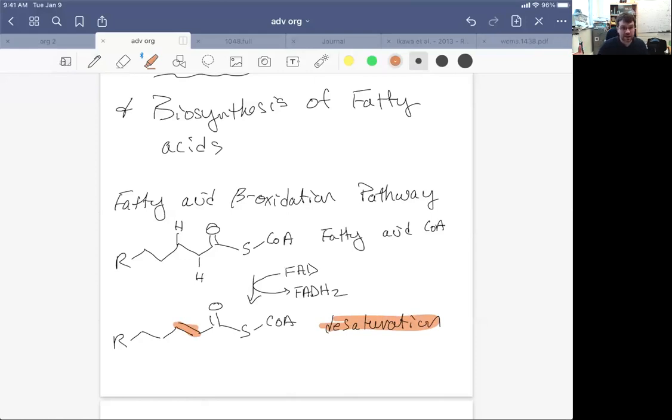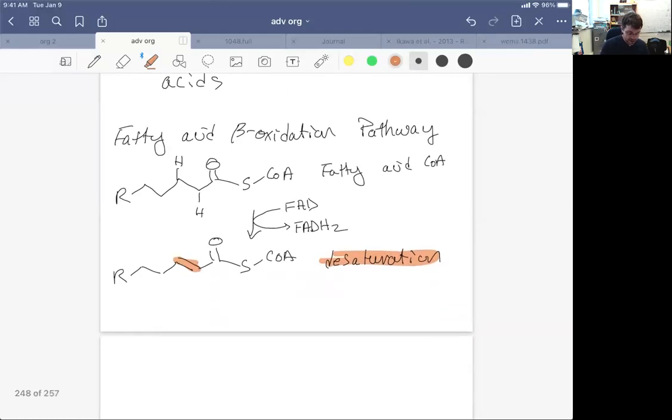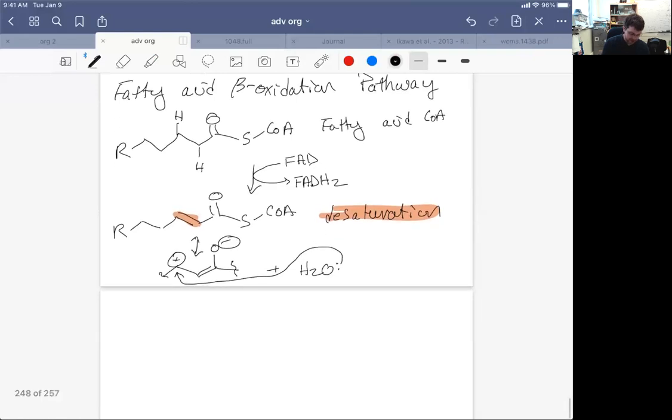So there's an entire unit in organic 2 towards the end when everybody's like overwhelmed, where we talk about alpha beta unsaturated carbonyls. And it's really exciting because alpha beta unsaturated carbonyls are electrophilic at the beta position. So we could even draw like a resonance structure to help us get within the right mental faculties for this, where we show the positive charge at the beta position and the negative charge on the oxygen atom. And so what this does is this then can react with H2O as a nucleophile. H2O obviously not good enough on its own, but in the presence of an enzyme, it becomes activated enough. So we can add that with some H+ transfer.